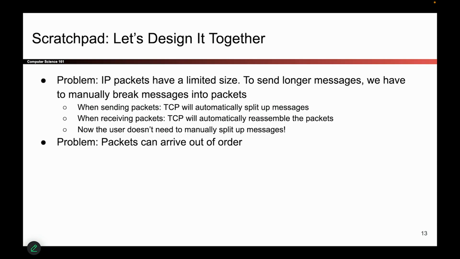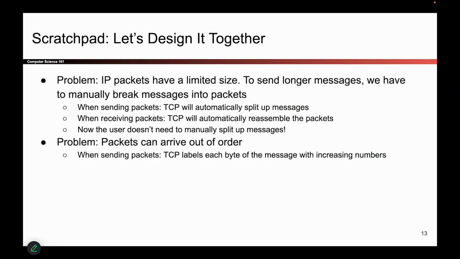If you think back to the mail analogy, if I'm sending a bunch of letters and they might arrive out of order, a really simple solution I could do is go on top of each letter and write that this is letter number 1, this is letter number 2, this is letter number 3. So all I really have to do is just stamp some numbers on top of every letter that I'm sending, and then whoever receives my letters will be able to reassemble them in order using the numbers that I stamped.